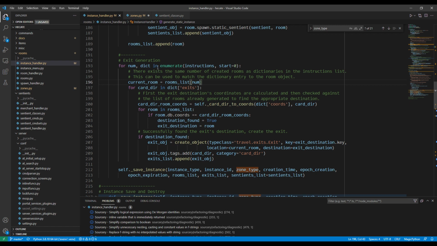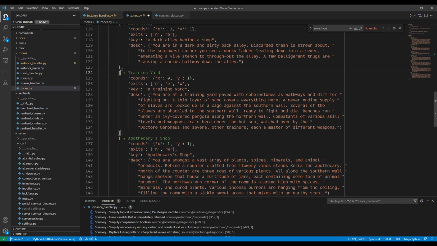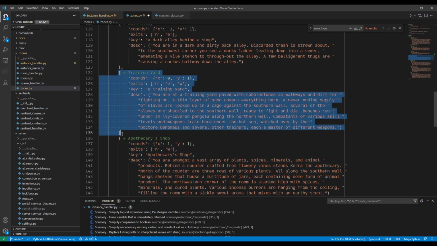So for the exits, we're going to enumerate over them. We're going to enumerate over instructions, which is just each of these rooms here. Each dictionary here, this is an instruction.